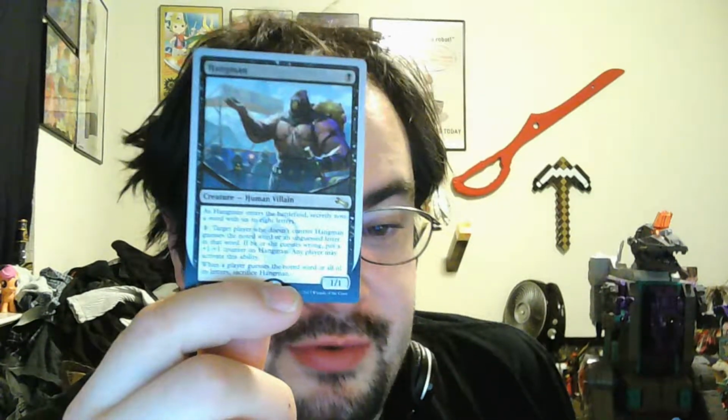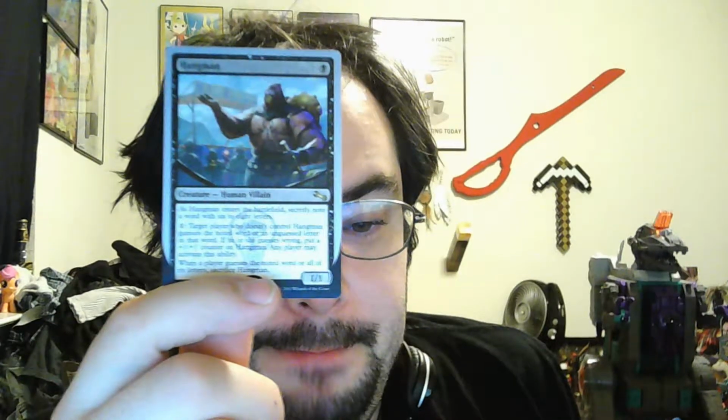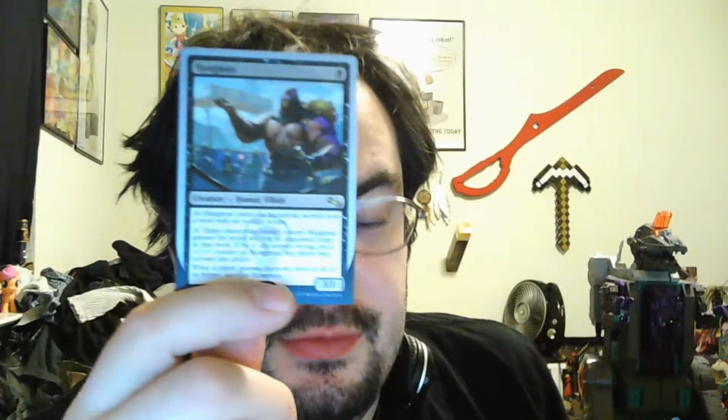So it's a reverse of the game Hangman, where every wrong answer makes him stronger instead of giving you less. That's actually pretty good. And I love how it's noted as a human villain. And it's rare too. The gold wrench. That's a good sign.